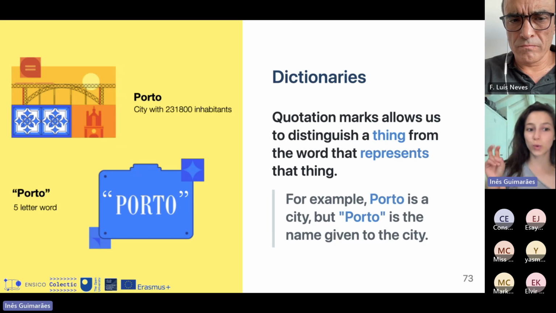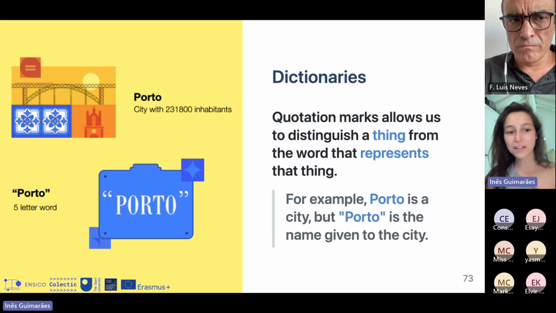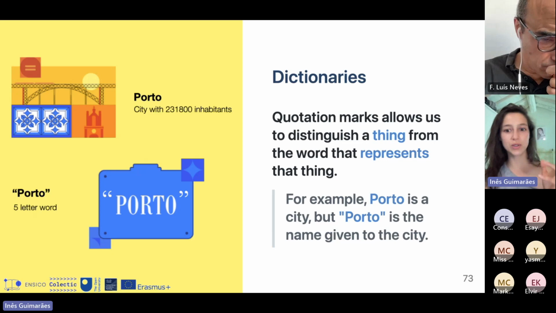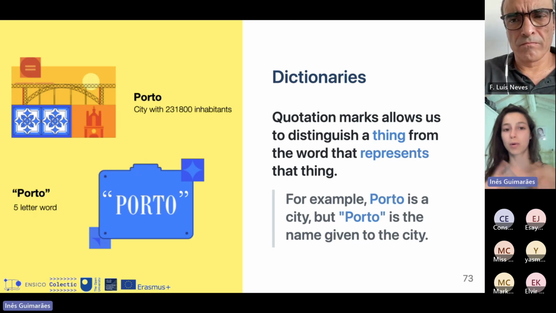But "Porto", with quotation marks, is a 5-letter word. So one thing is the actual physical city, and the other thing is the word that represents the city. So whenever we use quotation marks, we are talking about words. It's a string.